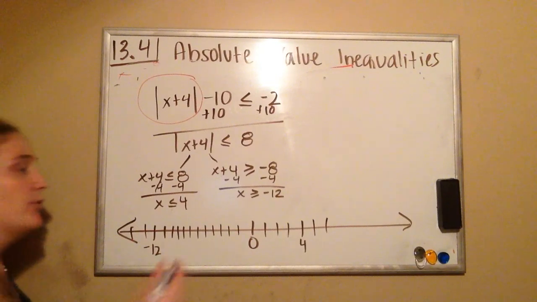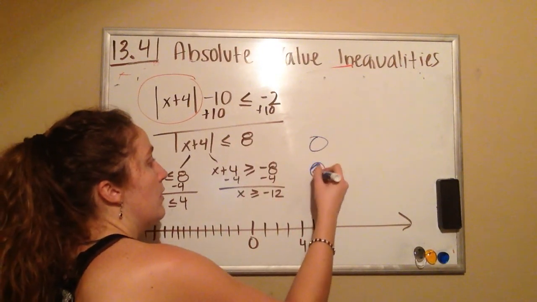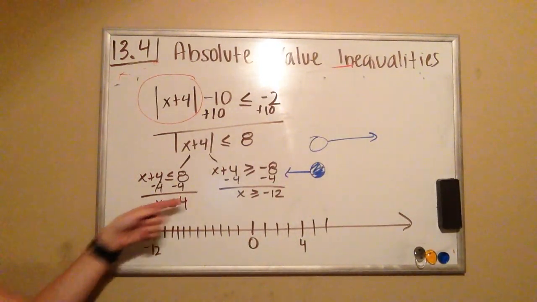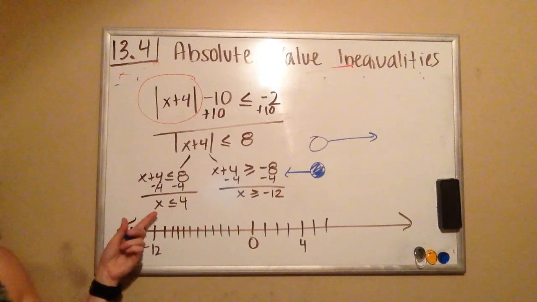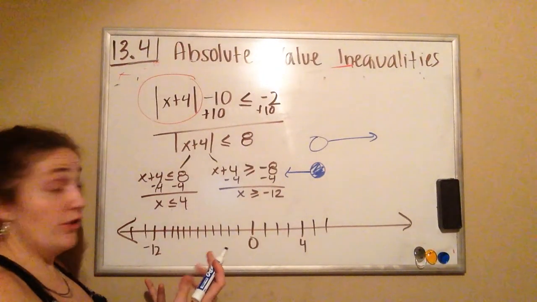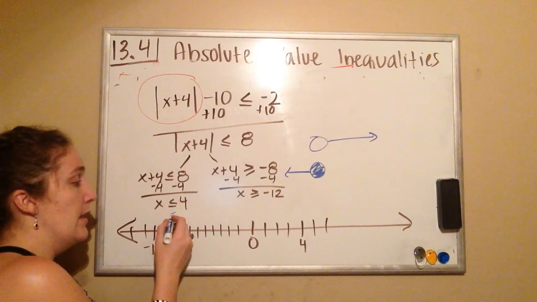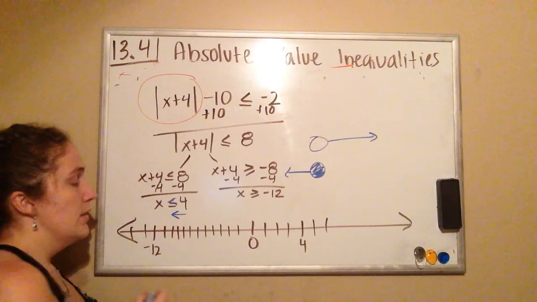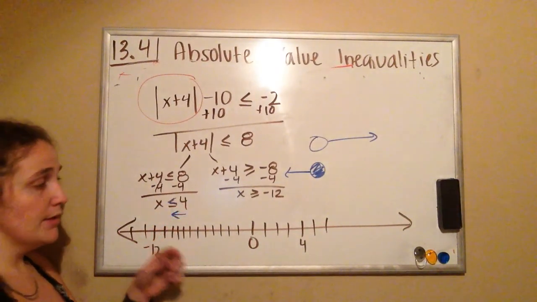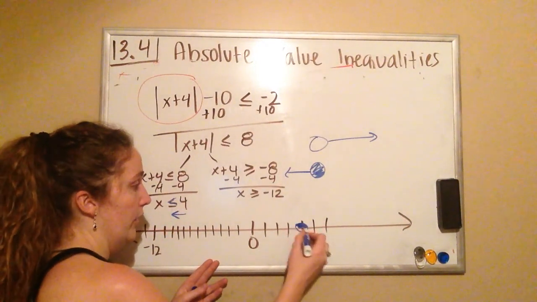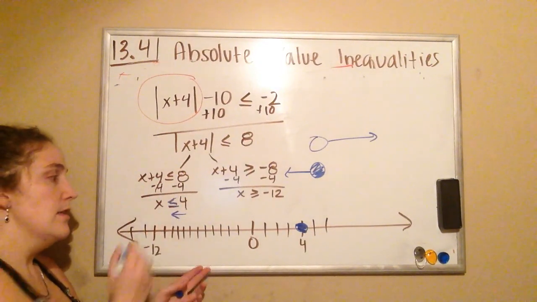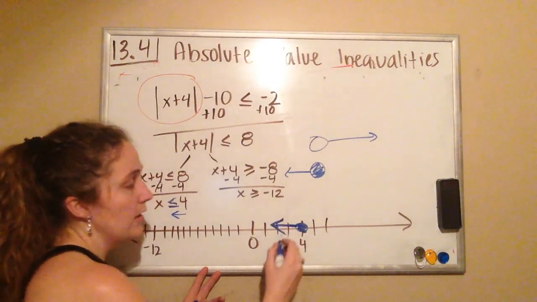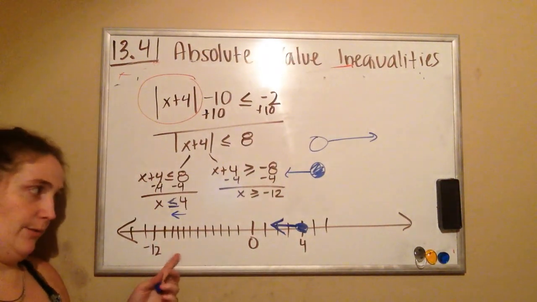So these are where we graph with either an open or a closed circle. And when we graph, we're either going to put an arrow to the right or to the left, depending on what this says. So this one right here, we can use our trick of thinking that the arrow is facing that way, according to this symbol. So our dot is going to be a closed dot on 4. Why closed? Because of the line underneath. Okay, and the arrow is going to be pointing to the left. I'm not going to shade all the way yet because I want to see what my other endpoint's doing.